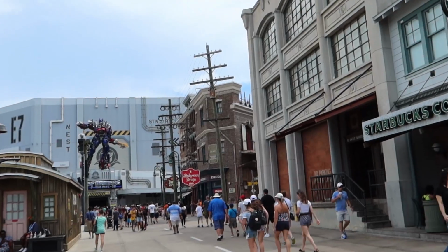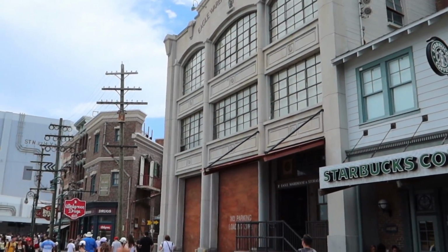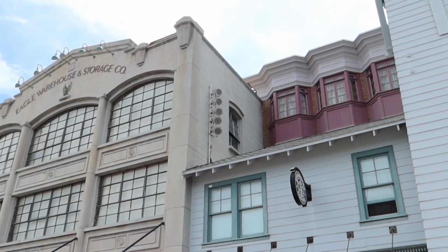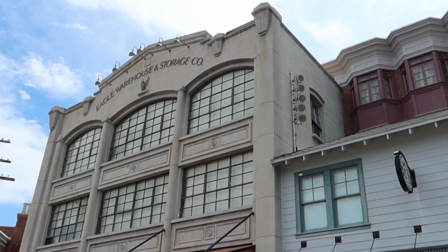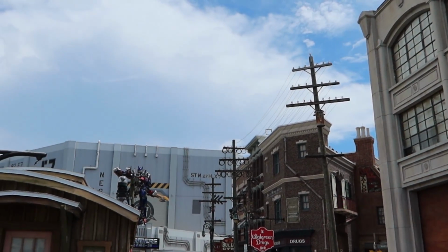So last year, this area out here was the Killer Clowns from Outer Space scare zone. Kind of doesn't look like it's going to be a scare zone this year. There are some lights right there, but I don't think that those are going to be part of the scare zone because they just kind of look like regular lights, general area lighting, not necessarily show lighting. We're gonna look a little bit further down here though, just see what we can see.